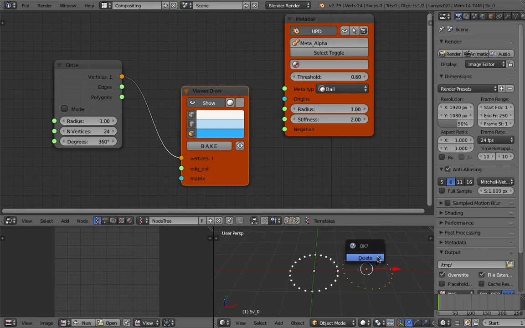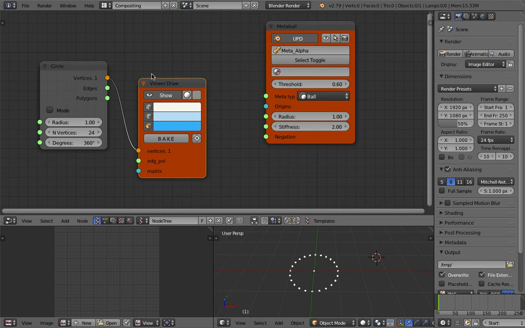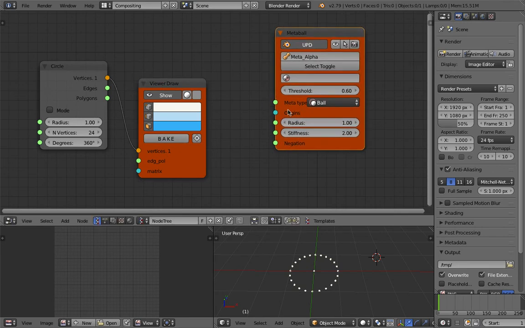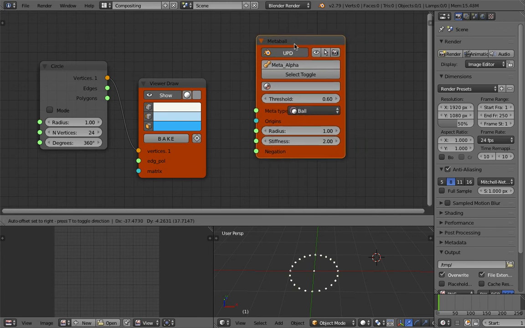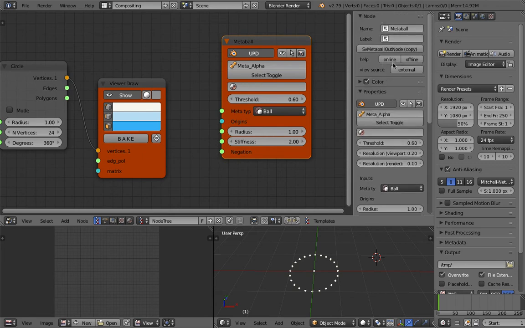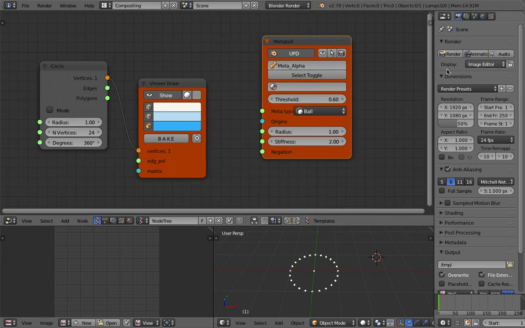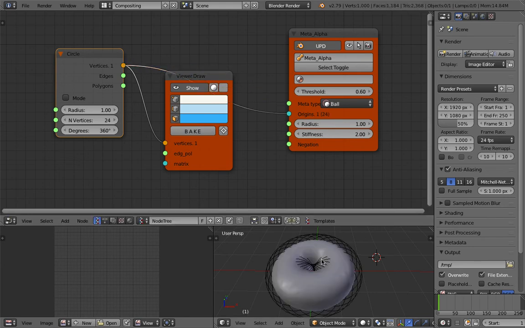And here for the metaballs, we actually just need to supply some kind of matrix transformations or the origins. There is this negations node. I don't know what this node does yet. I'm not familiar with it yet, but you can also check out the online documentation if you like. With the circles, I know that if we just plug the vertices into the origin, we're gonna get metaballs, of course.